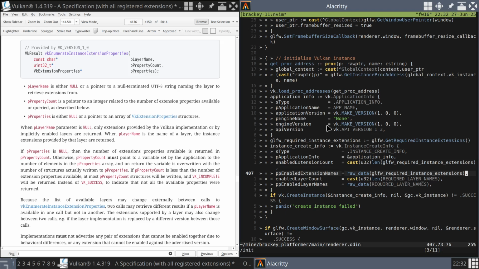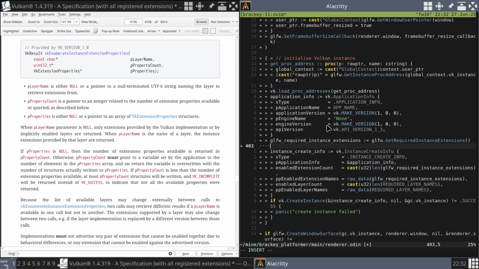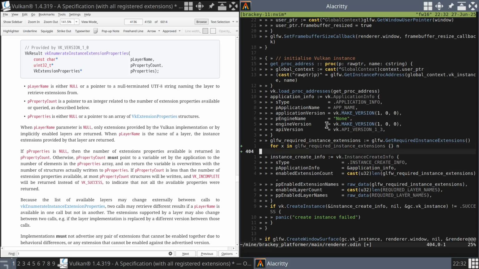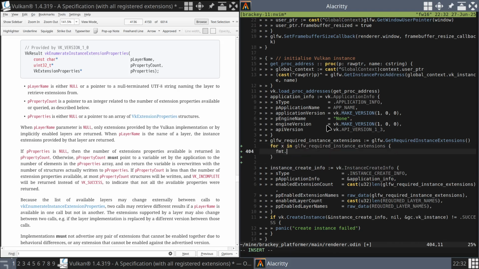Maybe it doesn't. If we come in here, can we do a format print? In fact, let's do for x in GLFW required instance extensions. Whoops. Can we go format print line X?